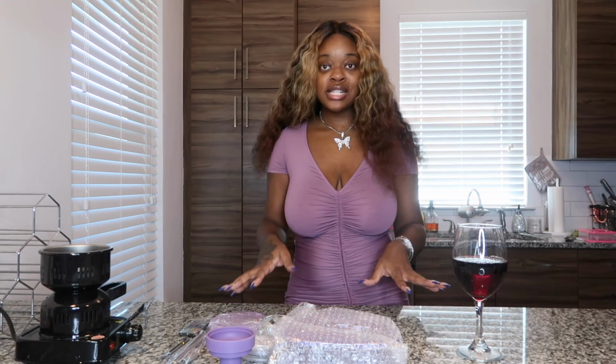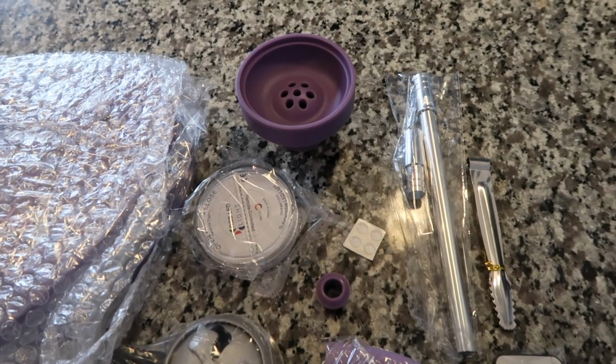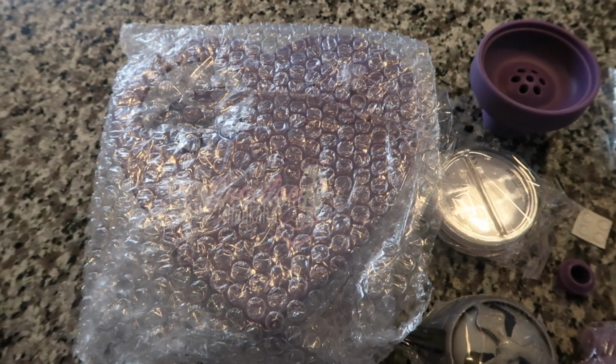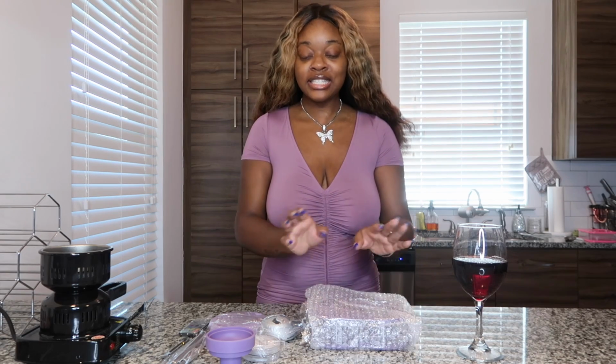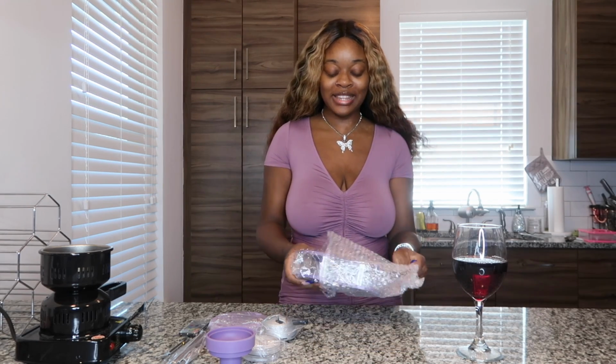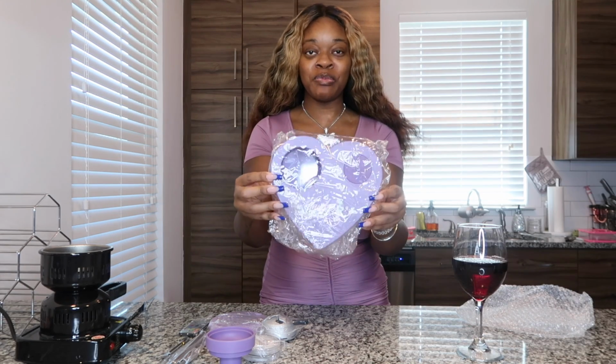I wanted to show you guys everything that comes in the hookah kit, okay? Because it just has all these little pieces. So it comes with everything that you need, basically. So this is my Queen of Hearts hookah. I am obsessed with it. Oh my goodness. And I am making the purple one today.